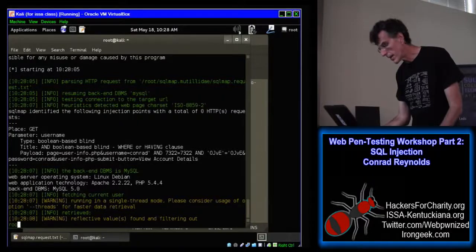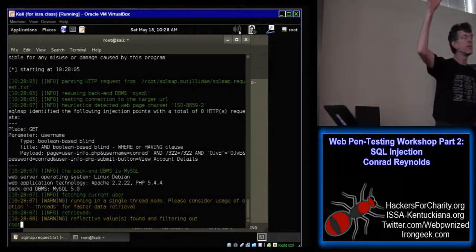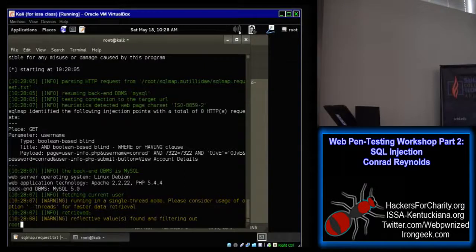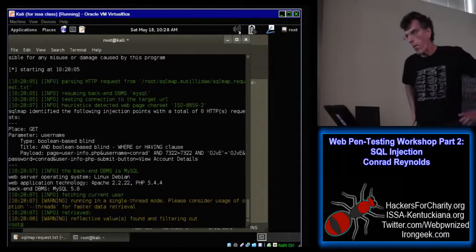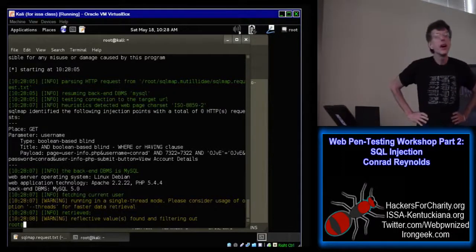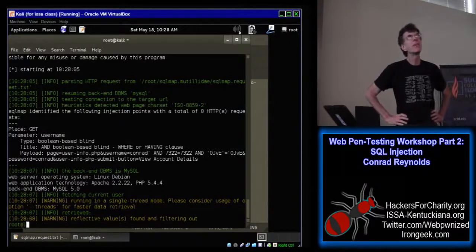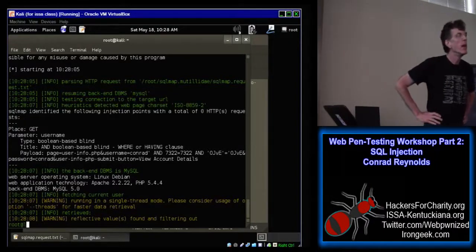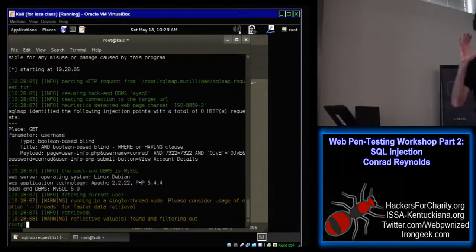Now in this particular case, this type of SQL injection is different from what we did earlier, where we put that suffix on there and just had it display all the values right there on the screen. What's going on here is that we've told it to get some information out of here as best it can, but this is not information that is being displayed. This is not coming back in the response from the web server itself.